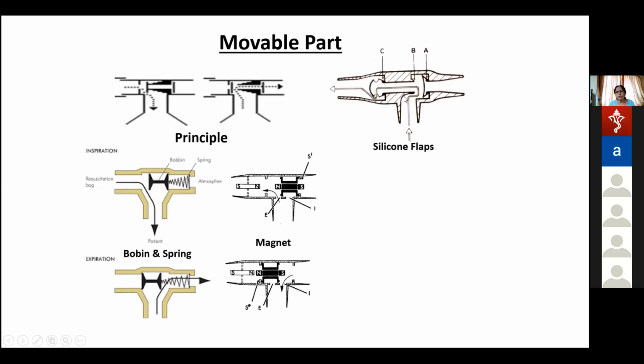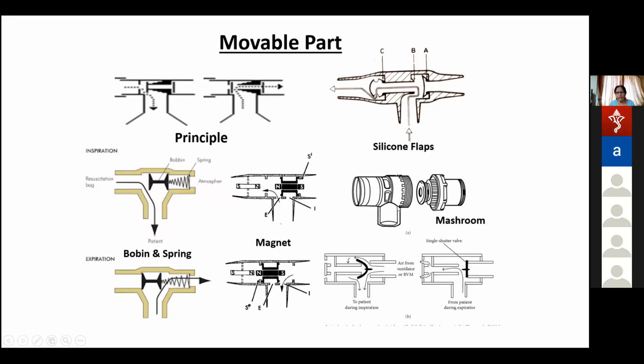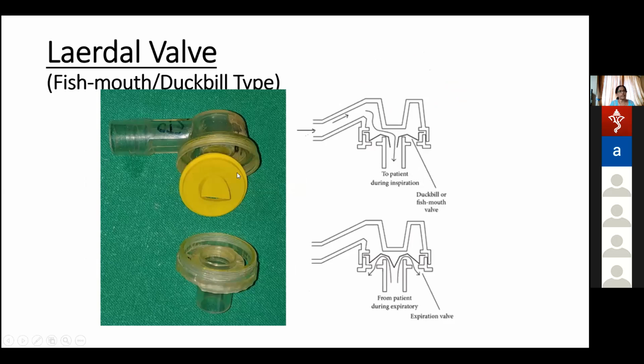Here is your typical Ambu valve, which has got silicone flaps. And I think all of you must have seen it. Silicone flaps allow you to, I'll show you in the next slide. Silicone flaps look like this sometimes, and sometimes they are just like this. So this is a different design of those silicone flaps. Here is a Laerdal valve, which is called fish mouth. Can anybody tell me something about this Laerdal valve? If you are given it in the exam, how will you answer?